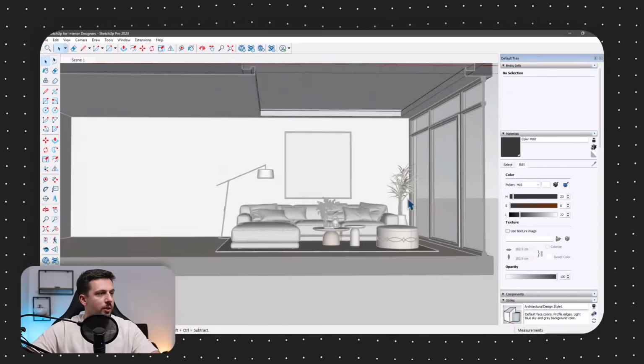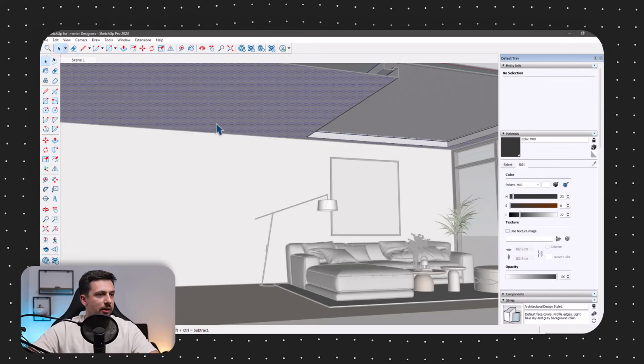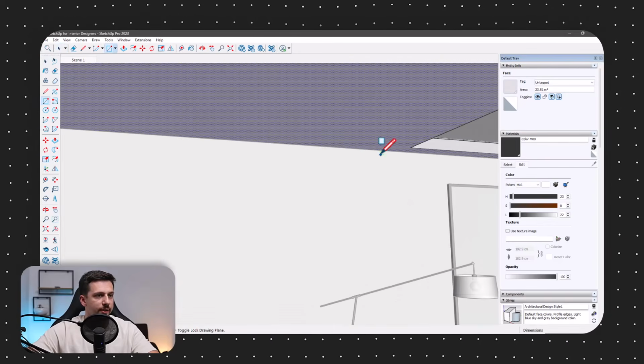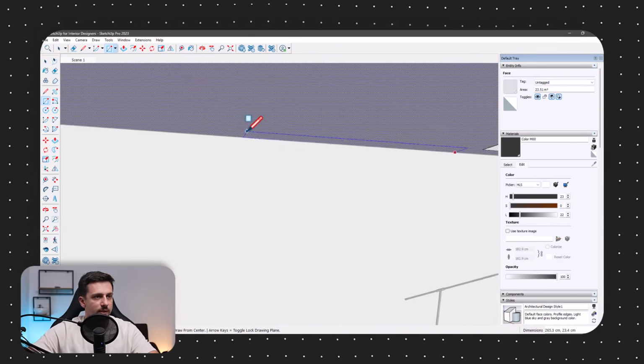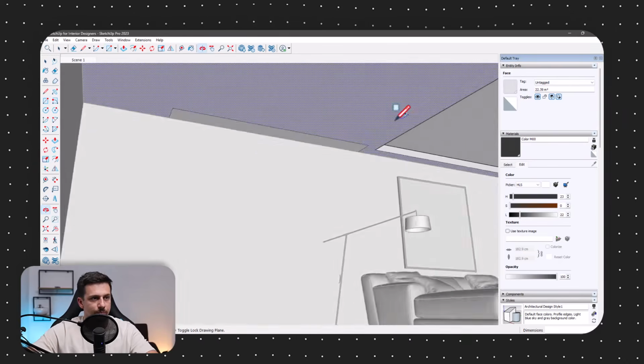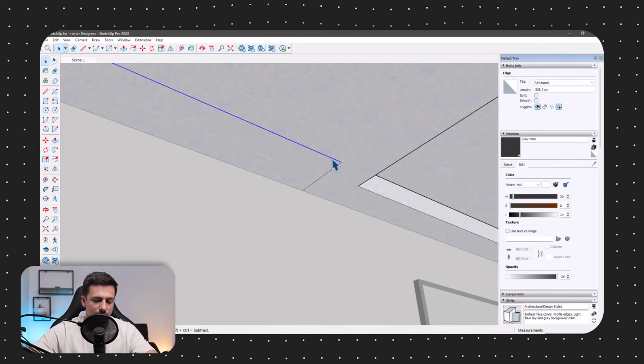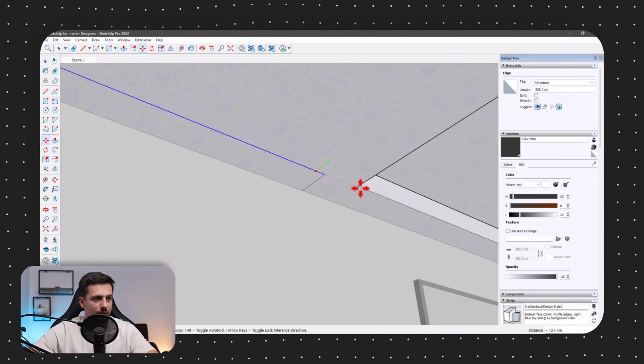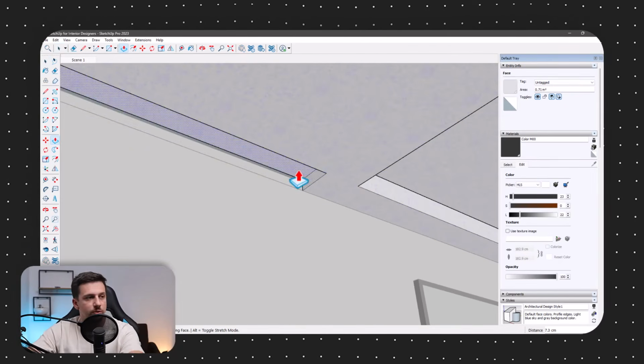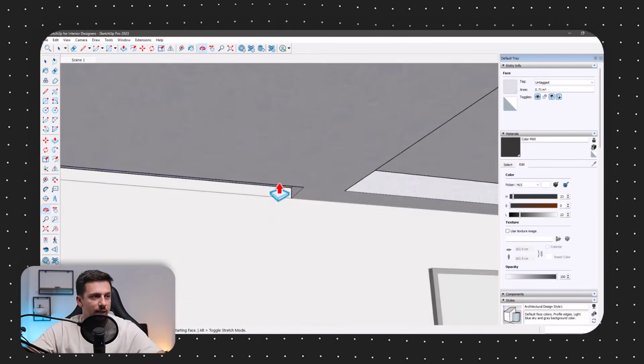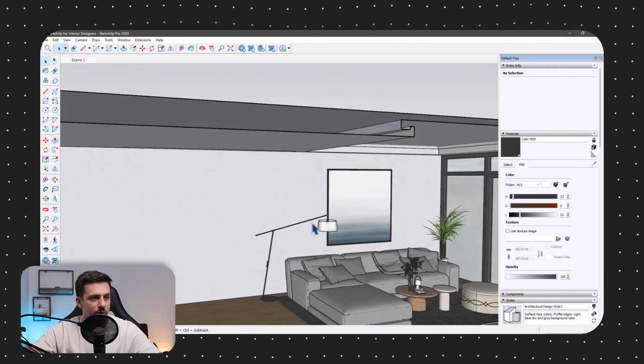Okay, so one more thing that I would like to add here is that if I go inside the ceiling group, I want to go ahead and draw a rectangle for something like this. And now let's tweak this line. I'm going to click the move tool to tweak the line over here, and then I will push this upwards for about just a few centimeters. I want to leave some space for some curtains here.